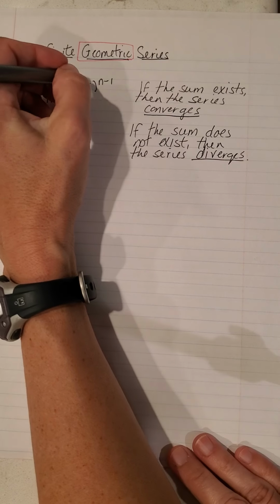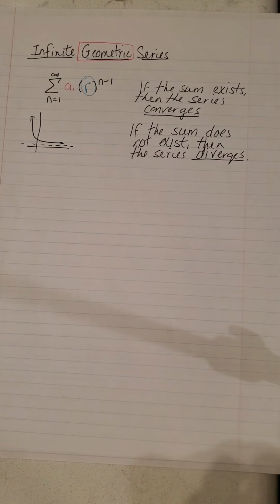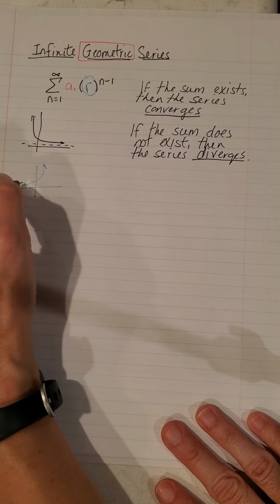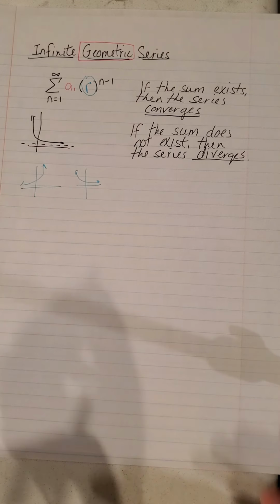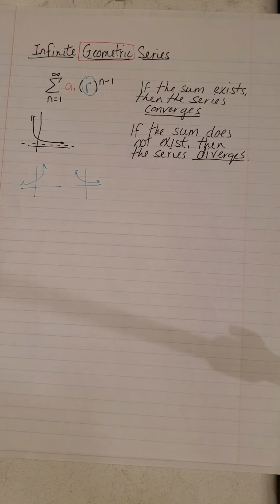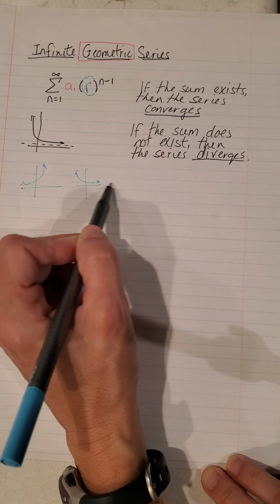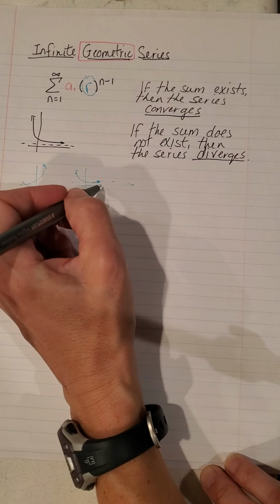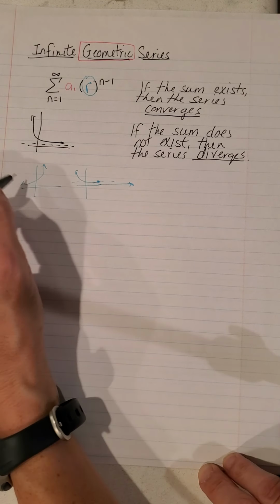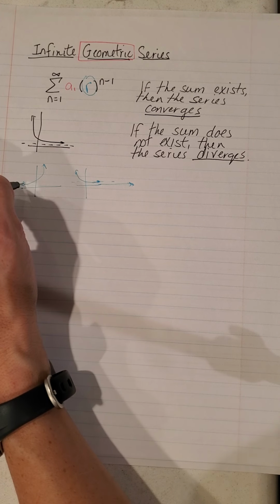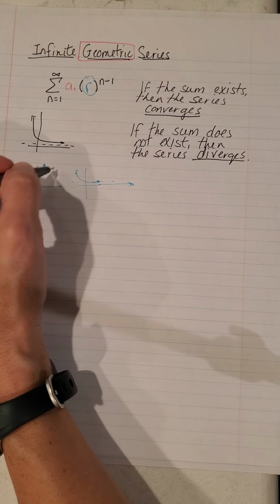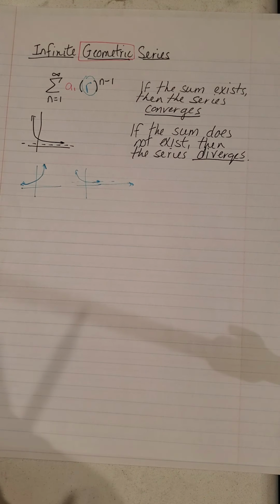So how we do it is actually quite simple, and it has to do with this R, this ratio. And the ratio tells us whether the function looks like this, whether it goes up like that or whether it goes down like this. And if it's decreasing, like exponential decay, then we're going to have a sum, because as we go from left to right, we're going to have some sort of horizontal asymptote that the function gets very close to. Because remember, we're going to positive infinity this way. If it's exponential growth, then there's no horizontal asymptote up here. It's growing forever and ever and ever. And so we would say that the sum does not exist.